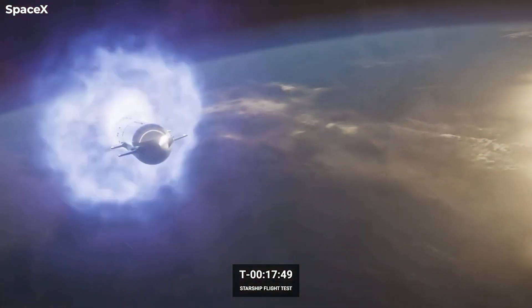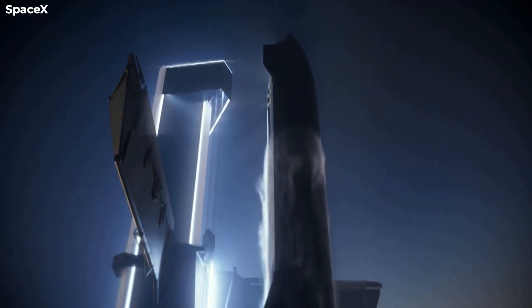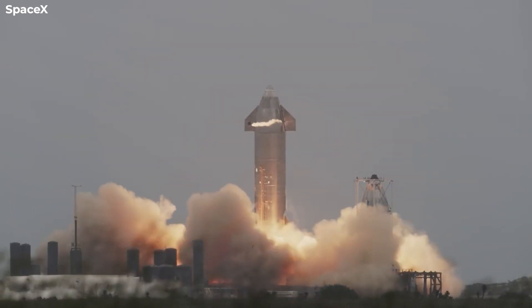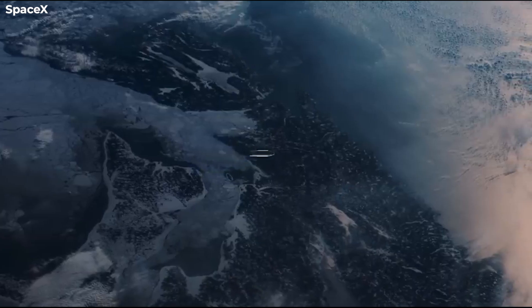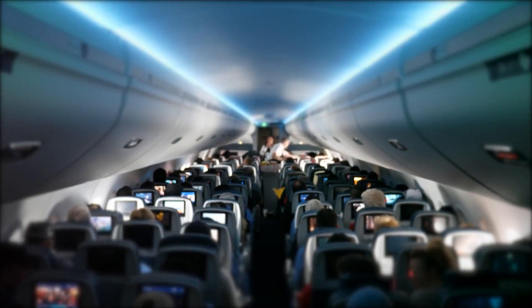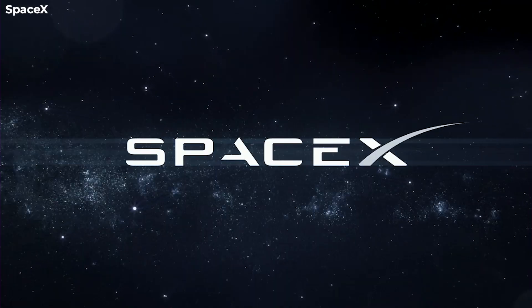Starship, with its great payload capacity, low launch cost, and rapid turnaround time, could have significant impact on Earth as well. In theory, running on carbon-neutral biofuel, Starship could become the world's first net-zero rocket. Combined with its landing capability and a payload of over 150 tons to low-Earth orbit, it becomes a prospective alternative to commercial jet travel. A Starship could take just 29 minutes to fly from London to New York at the price of a standard first-class ticket. With Raptor 1's long turnaround, this service would be impracticable, but with a Raptor 3-equipped Starship fleet, it could quickly shuttle passengers around the world. SpaceX may be able to revolutionize aviation as well.